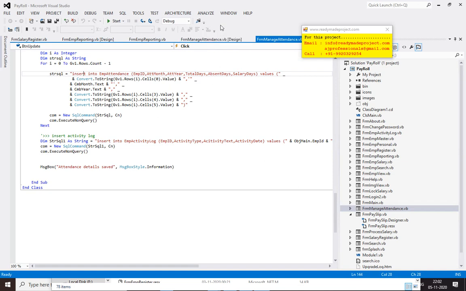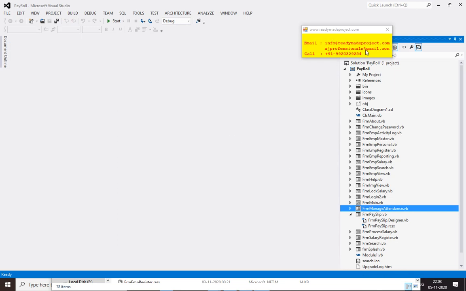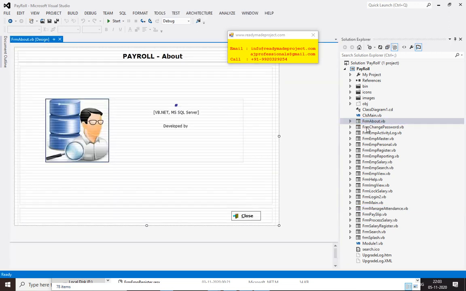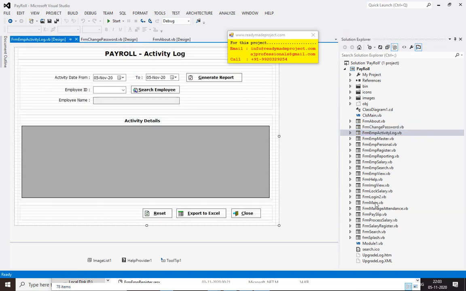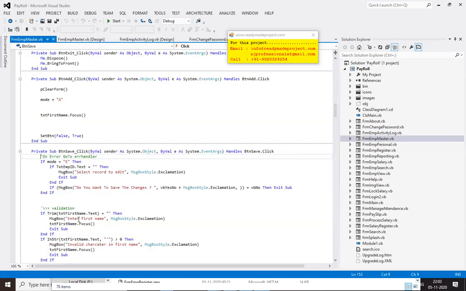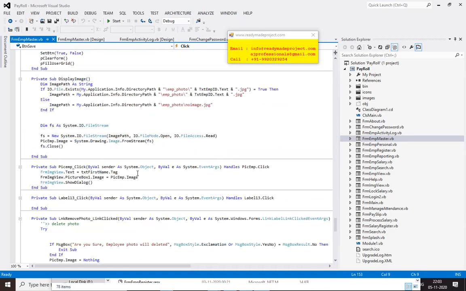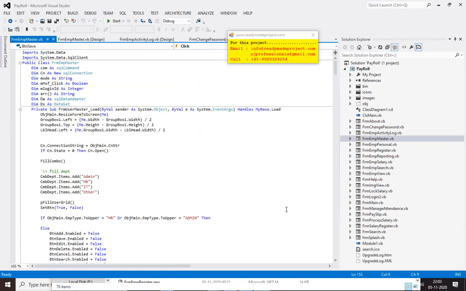So it will open the project in your Visual Studio. So these are all the files related to the project, like you can go to About, you can add your name here. So you can just check, and if I want to check the coding, just double click and you will get the code. So once you buy this project, you will get all the files. Okay. So right now we have to just configure the database path connection string.